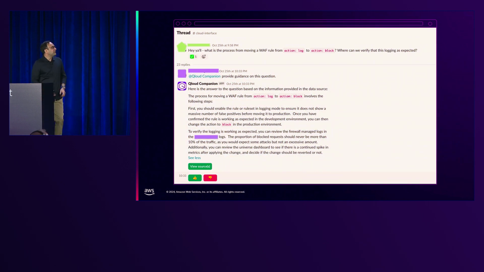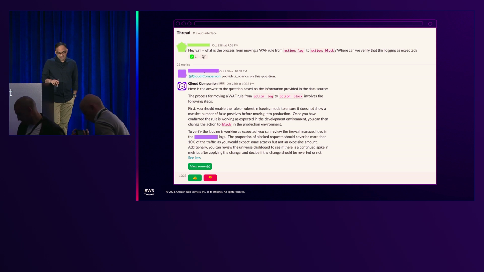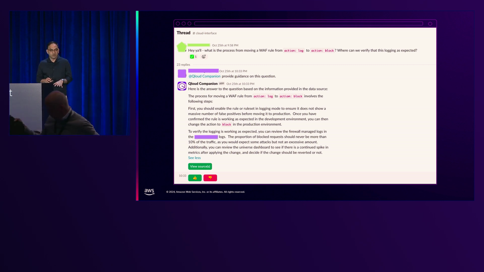I'll go through a couple of examples with screenshots of how we did. This one is an example of a developer using the Cloud Companion through a Slack agent integration. It's one of our complex use cases. The use case is, how can I enable a WAF rule to block traffic?